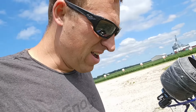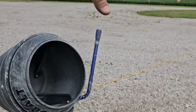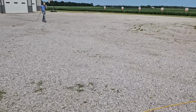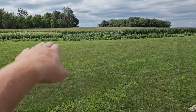mixer back here. In a case of if you don't do it right the first time, you'll get to do it again the second time. We're redoing some work that I did a few years ago. So I have a lot of water that comes off of my driveway here, and it slopes this way. There's a downspout over there that just pours out here. Like when we had that rain the other night where we got 2.6 overnight, this was all just underwater. And where that water needs to go is that way.